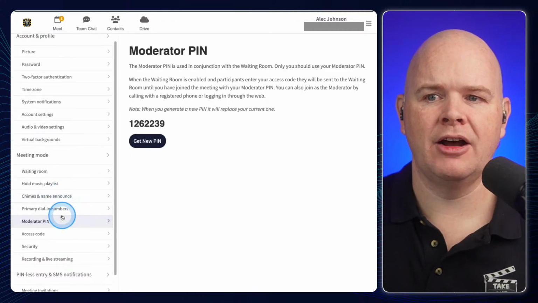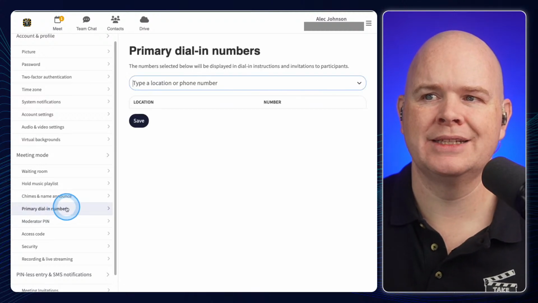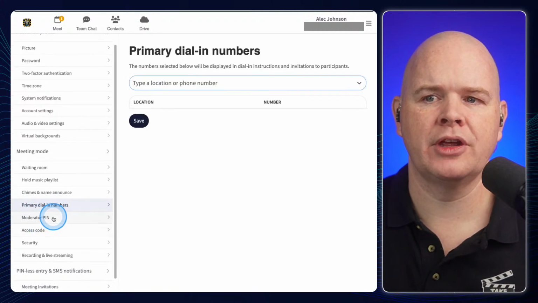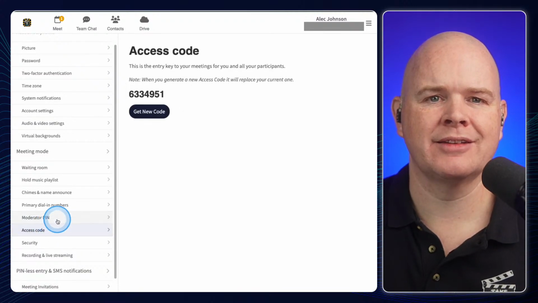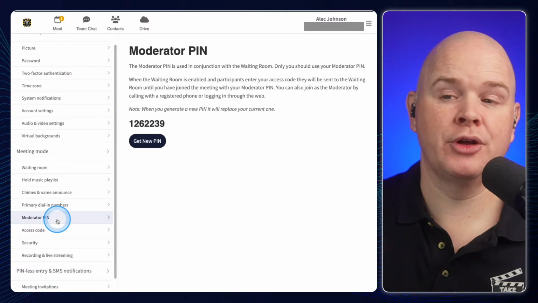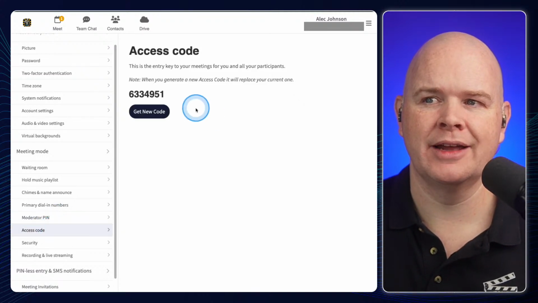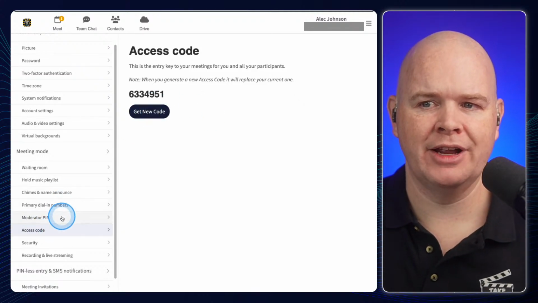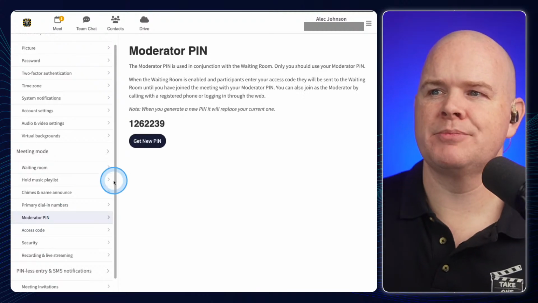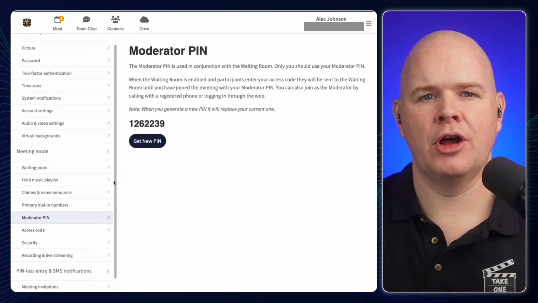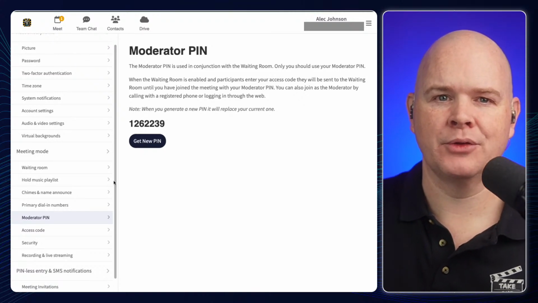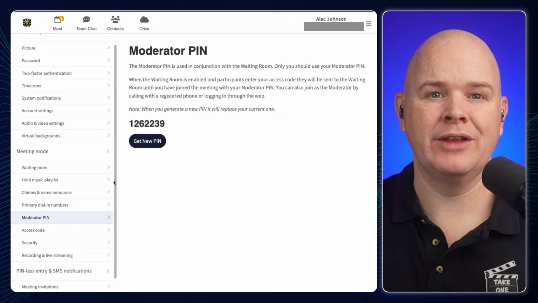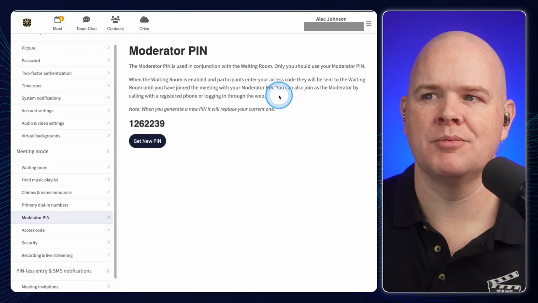They've also got, obviously, dial-in numbers for folks dialing in. And then they've got these two things, the moderator pin and the access code. So that's slightly different. The access code is more like your personal meeting ID, I guess you could think of it like that. And obviously, you can just regenerate this one. And the moderator pin is so that if you've got a meeting going and there is a waiting room, it's basically a way to allow somebody else in to skip the meeting waiting room. They can access that themselves.